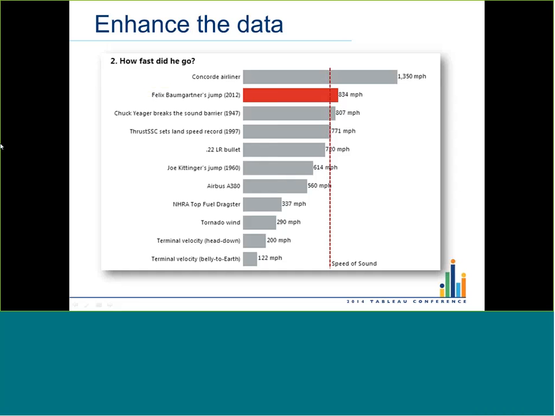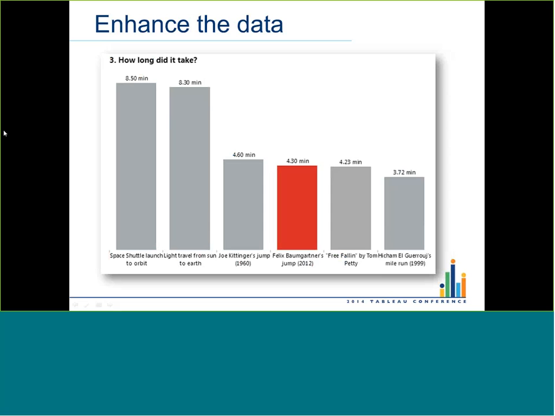And when you compare the speed of his jump to these very familiar things, that's when the power of context comes in, right? So he's putting these all into a context that we can all understand. And he is literally faster than a bullet.